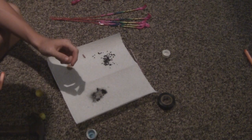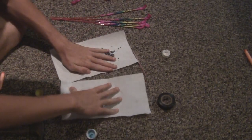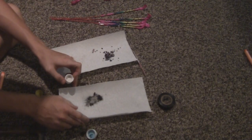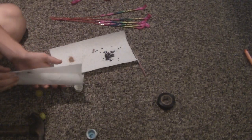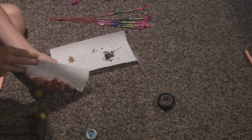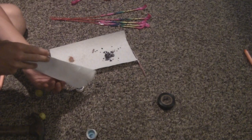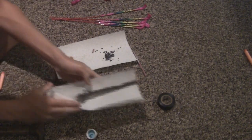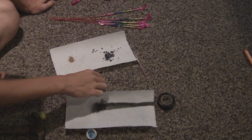Now what you're going to want to do is rip these apart. Get all that powder in there from the sparkler — you're going to want to put it in the other cap, the one without the fuse. Put it right in there and make sure you get it all. Got all the good stuff in there.